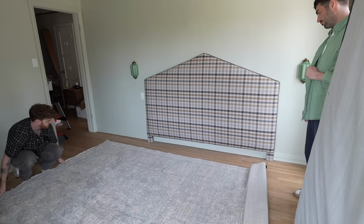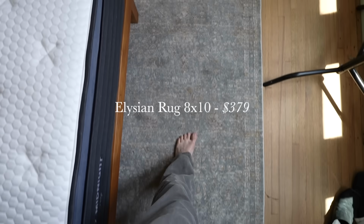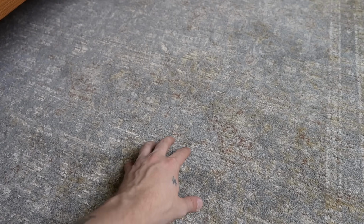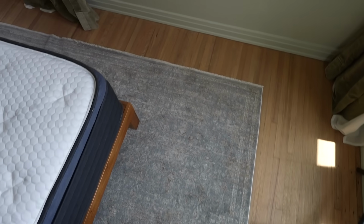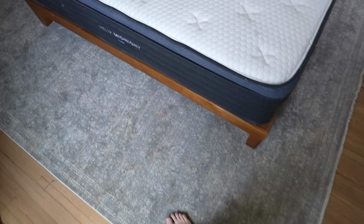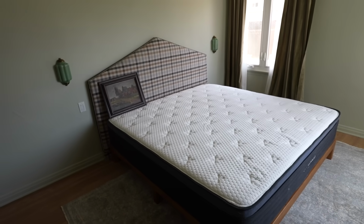We just got one of the rugs in here from my collection, and this is a rug I feel like is kind of slept on. This is the Elysian. It is so pretty. You can see that it has this really pretty sky blue color, like a powdery blue, and then it has little bits of rust and amber in here as well. It also has a little muted border throughout. I really love how subtle this rug reads, and it has this really delicate fringe edge as well. I like the soft tones that we have going on here. It's just a play on tones.